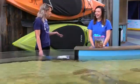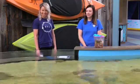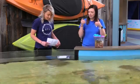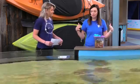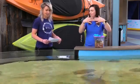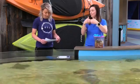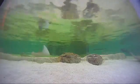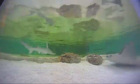So Cownose stingray is a funny name. How did it get that name? So they actually got their name by, if you look at kind of the front of their head here, it kind of looks just like a cow's nose by the way that their pectoral fins kind of come up towards the top of their head and shape in like a dome.